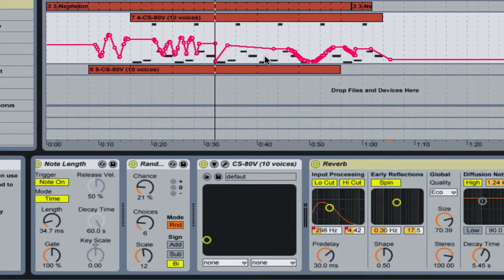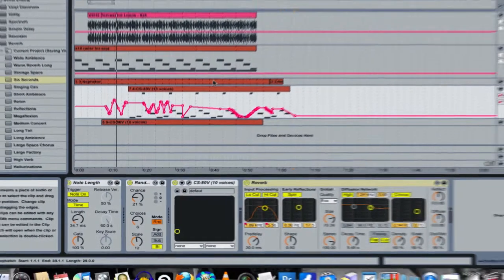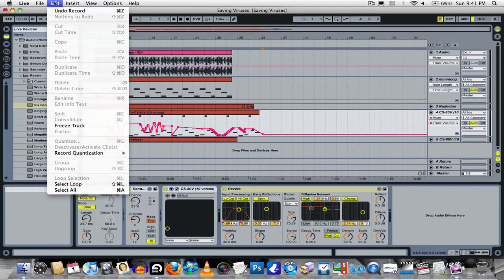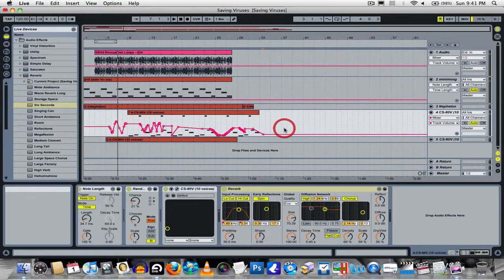It's nice just to get your arrangement in and then go back and sort of overdub these passes so that you can be exact. You know, if I don't like what I did, then I can go back, put it into record and try again, or I can just undo it by going to the menu and doing undo record, and it'll get rid of everything I just did there. So it's pretty simple. It's a nice way to play with effects.